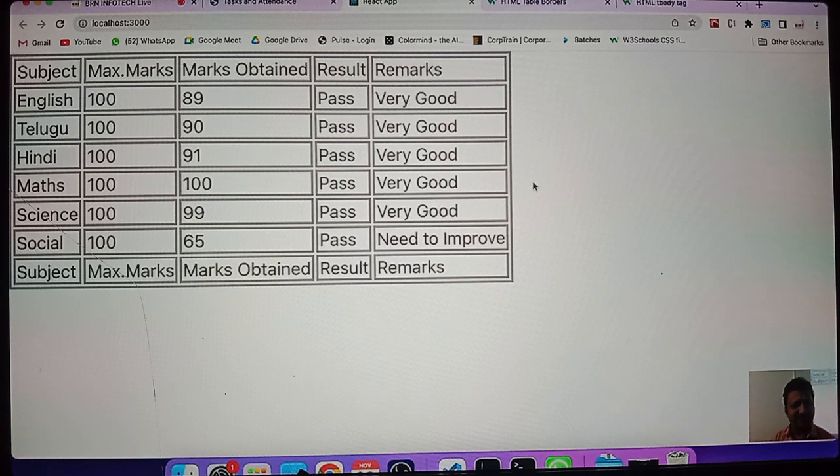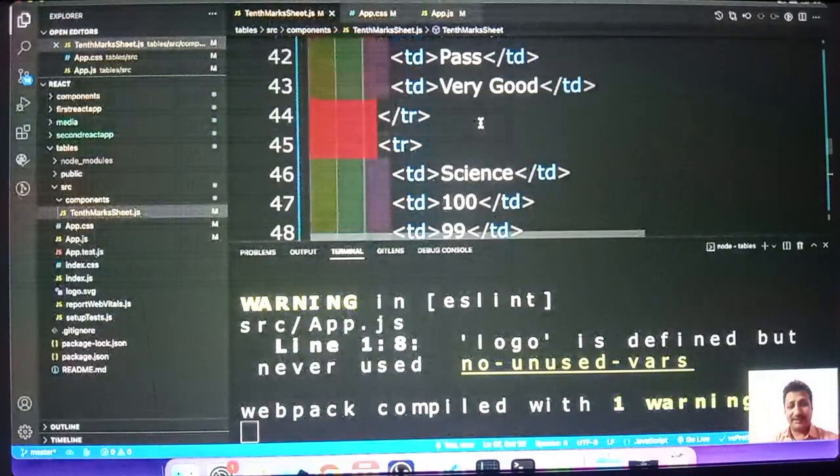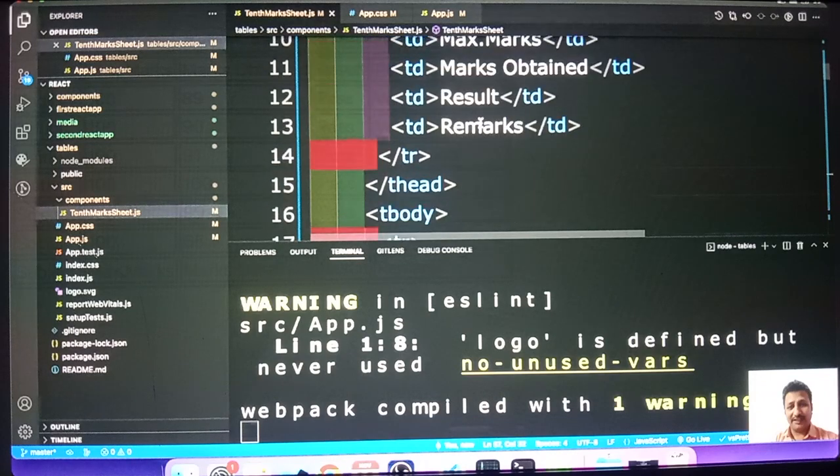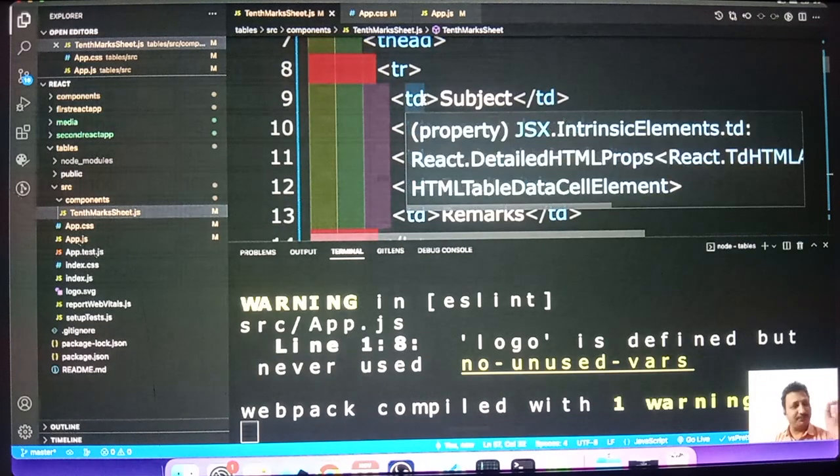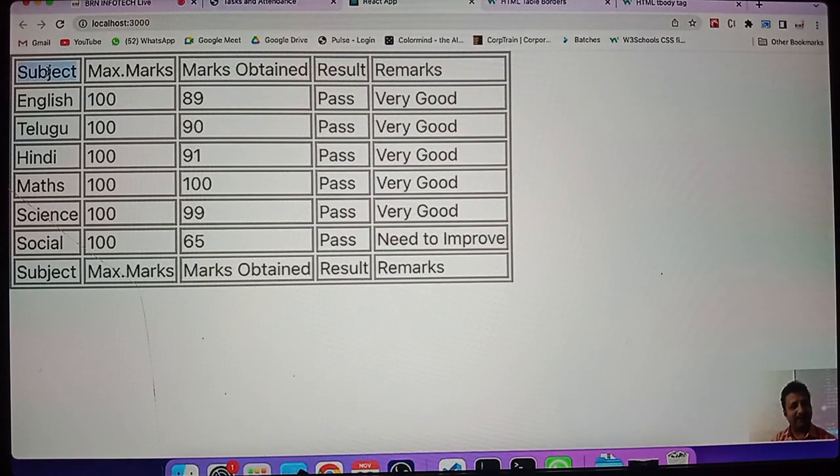everything looks same. But I wanted to highlight this. I wanted to highlight this. That is the heading, right? I wanted to highlight this. So what I can do, instead of TD, I can use TH. TH means the content is bold and center. Now see here, the subject is not bold, not centered. But if I give, it looks like center. But you may not find much difference because the size itself is very small. So you don't find whether it is center or not. I'll just try with the remarks, you'll understand.